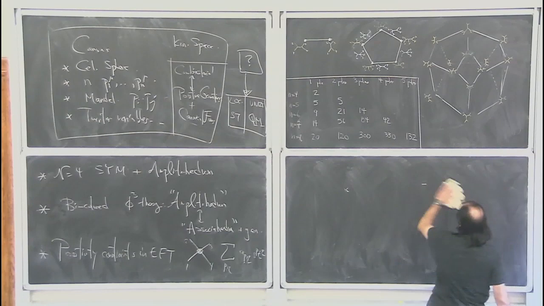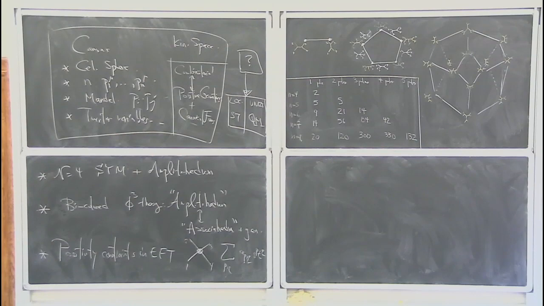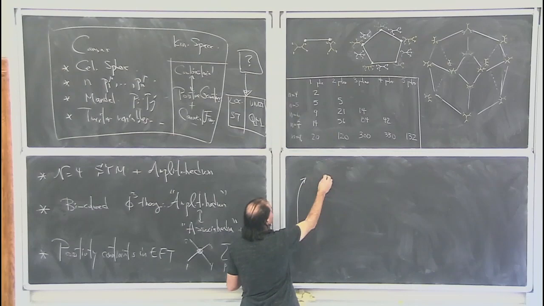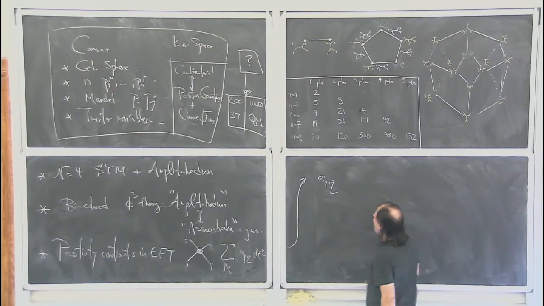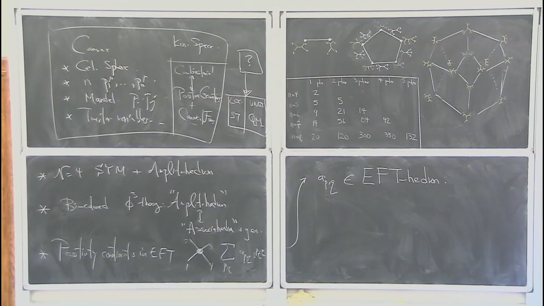But with all of this new appearance of the notion of positivity that I will be reviewing for you, we're actually going to see that that story from 15 years ago was actually the tip of a really, really big iceberg, that these coefficients actually lie inside a certain geometric space. We call it the EFT-hedron. And in fact, the conditions that determine the EFT-hedron are extremely close to the amplituhedron. They're not identical, but we'll see very similar ideas showing up. And in fact, it'll be an excuse for me to tell you something about the amplituhedron without telling you anything about the amplituhedron.